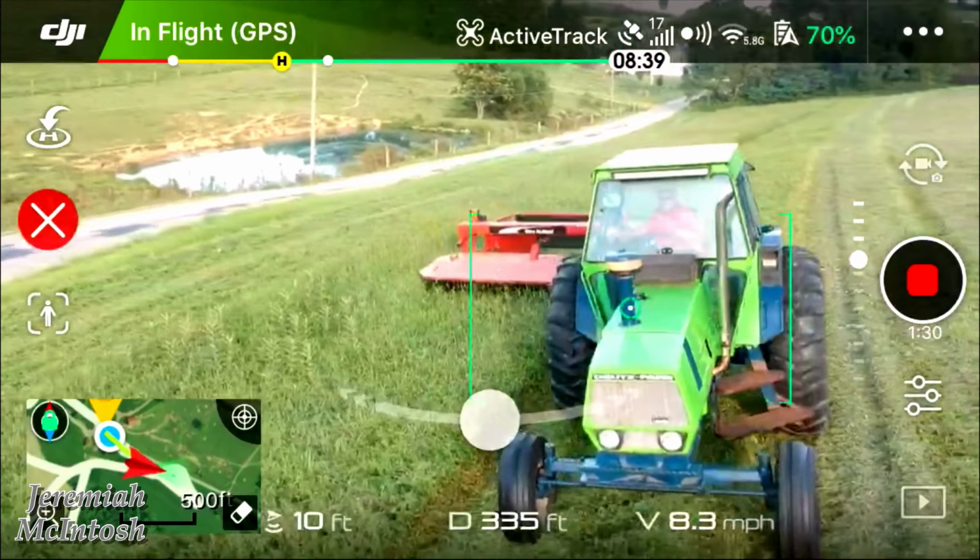So keep that in mind, guys. If it won't lock on and you're in the negative feet, you can always go down until the sensors pick up the ground height, then it'll let you lock on to the subject.